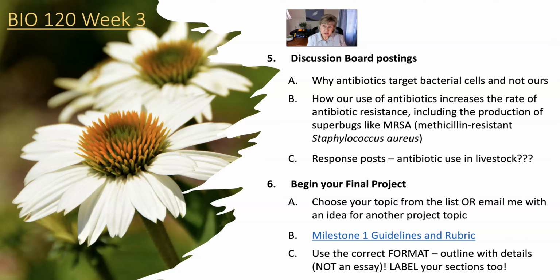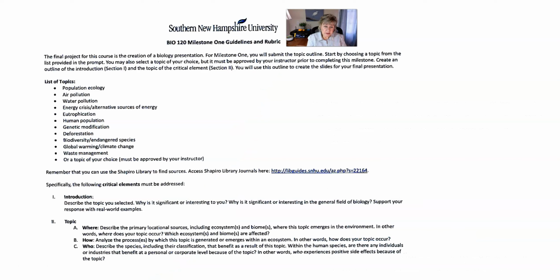This has sections, and I need to know the sections because otherwise sometimes I can't tell the difference. You just start writing and writing and writing, and I don't know which part is what you're considering, where this thing happens, whatever it is, or how it happens. Yeah, that's how confusing it gets. So you have to label the sections too. So let's take a look at some of the parts. Here is milestone 1 with the rubric. The rubric's attached. This is only the first page.